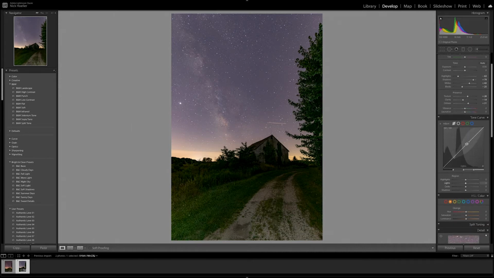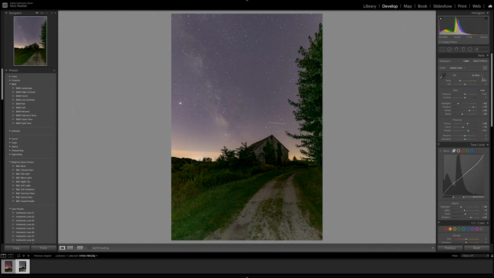So, but now we're gonna go to the tone curve right here. So the tone curve, you just wanna make sure you use it in a way that makes sense. So highlights, we'll bring those down once again. The lights will bring down also just a tad. And of course the darks again. And the shadows, we'll bring that back up to bring in that foreground a little bit more. And now back up here, let's add just a little bit of contrast. Contrast also helps with the sky too, so we'll just add just a little bit there.